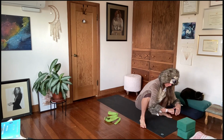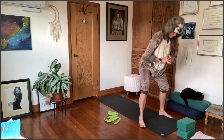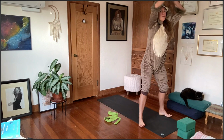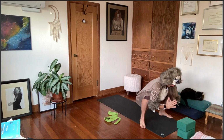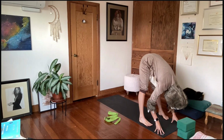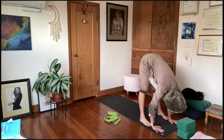Weight into the heel bone, pressing into those feet, strong legs, squeeze all those muscles to stand up. Inhale, arms reach overhead. And then exhaling, we'll sit right back down into Malasana. Forward fold. Bring the feet to parallel, relax the upper body over the legs, sway the weight side to side.